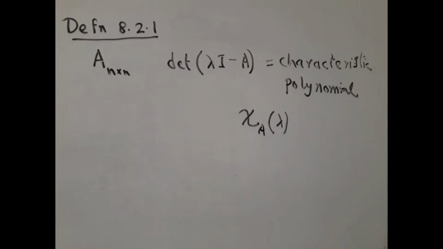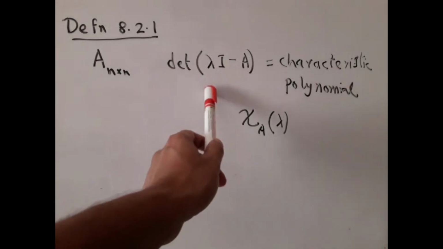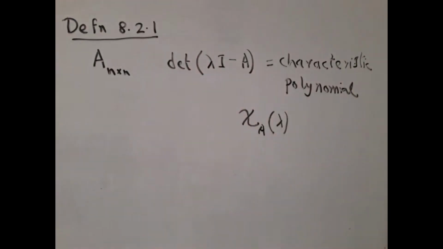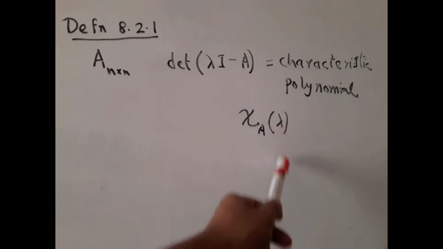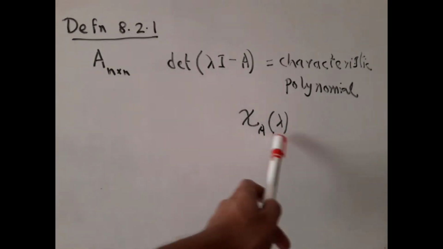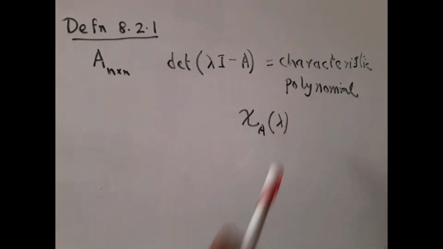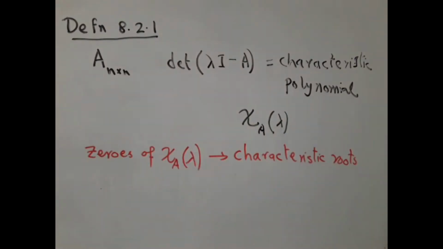Remember, our motivation behind defining the characteristic polynomial was to check for which values of lambda this happens to vanish. So I can easily see that my eigenvalues are going to be the roots of this polynomial, or the zeros of this polynomial. So I want to give them a name. Now, Rao and Bhimasankaram, just to make things look more complicated, have called it by a different name. They call it characteristic roots. So just remember, characteristic roots are synonymous with eigenvalues.